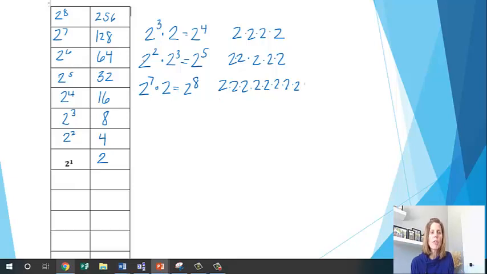So if you just kind of look at the pattern, it just makes sense. But then also now if you look at my exponents, I had 2 to the third, and then I actually added 1 more 2. So there's an invisible 1 right there, and that ended up being 4. And then you'll notice if I had 2 2s and I added 3 more 2s, I'm now at 2 to the 5th. And if I had 7 2s and I added 1 more 2, I'm at 2 to the 8th. So we actually are just discovering our exponent rules.